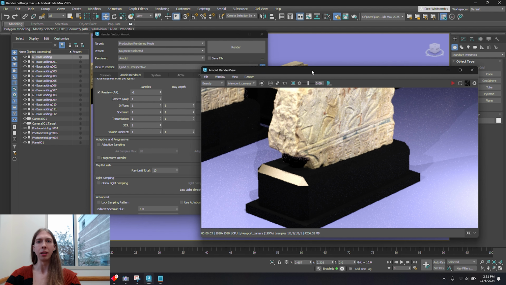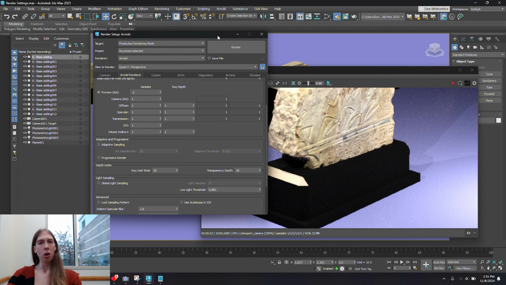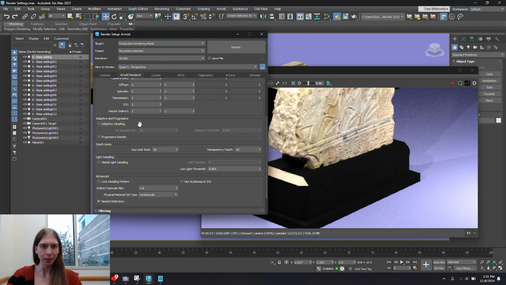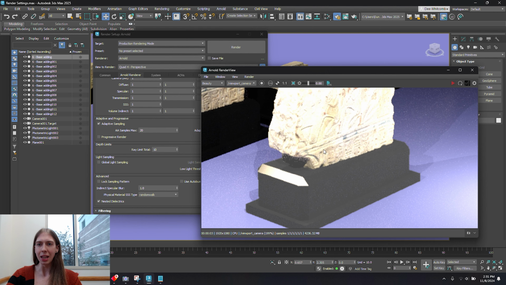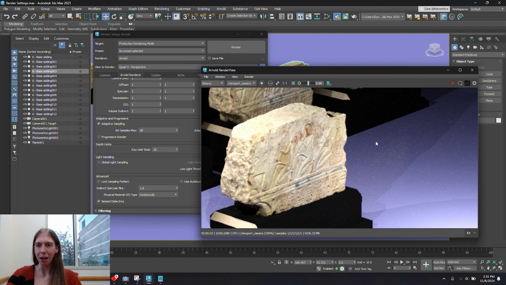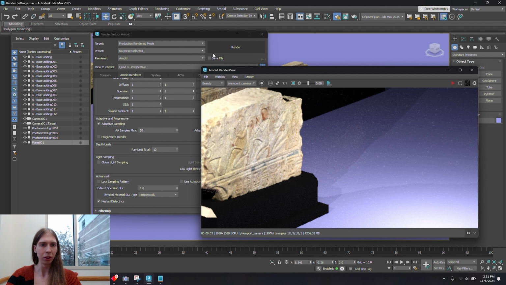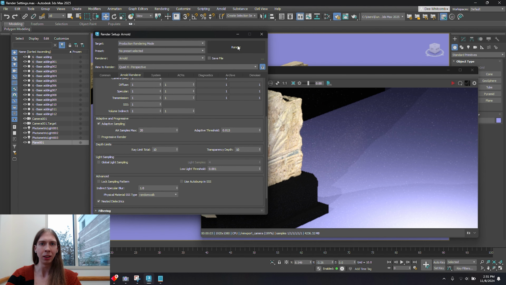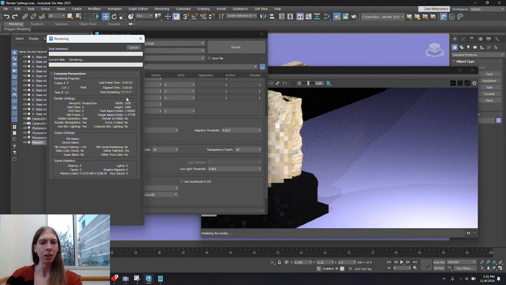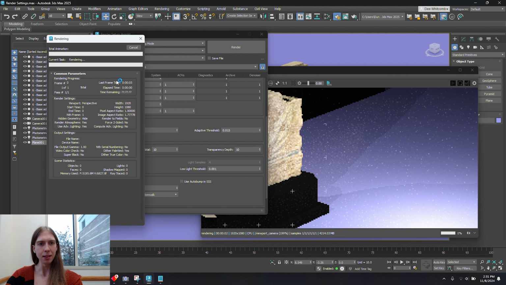So we're going to see if we can increase our quality while keeping our renders within a reasonable time. So I might go through some of these other settings and do maybe adaptive sampling. That might see that it's going to need more areas back here, and we're going to see if that's going to render that out a little bit more. So just with adaptive sampling on, render a new frame, and we're going to see how long that's going to take.